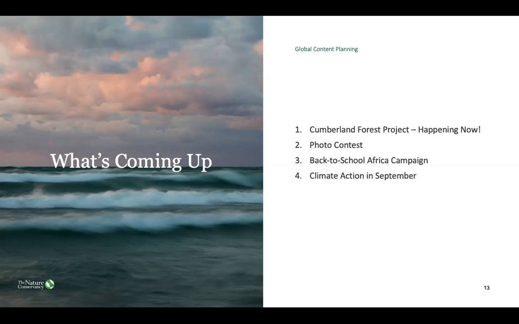We'll follow up with some more content as that gets finalized, but that's slated for the end of August. And then, of course, a lot happening on climate action in September from Global Comms, from membership, from North America. We're really trying to aggregate and collect a lot of our content there. So we'll be sharing a lot of information out about that shortly.